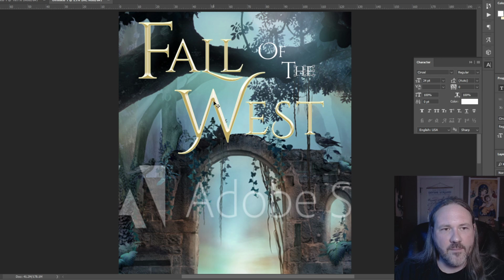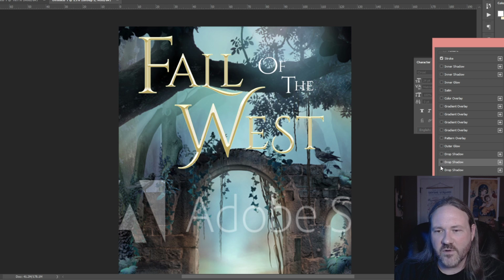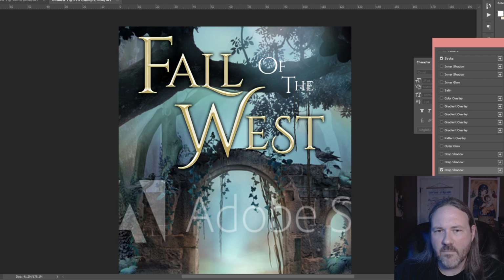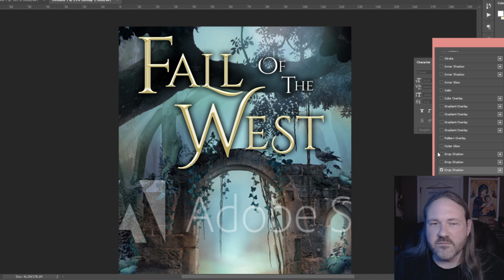That looks pretty good. Now we can make everything pop out a little bit more just by adding some drop shadows here. Purple one is not what we want, but we do want probably just a normal one. There you go. Now it's going to really pop off the page and be very visible. Do the same thing for the other group, the "of the." Not purple, but normal black. Now it's nice and bright and easy to see.